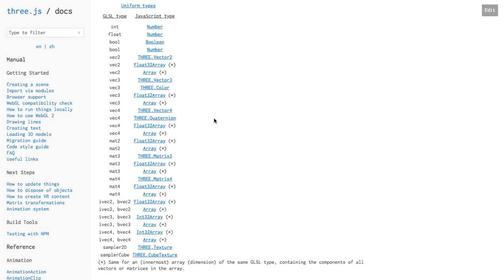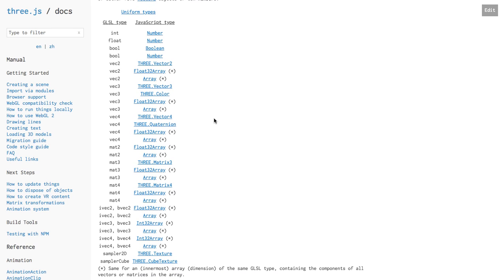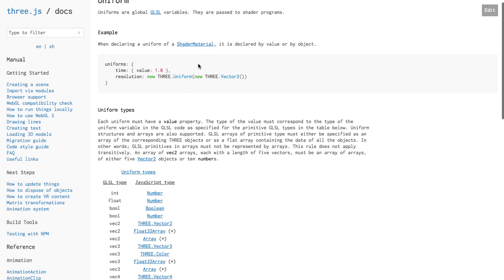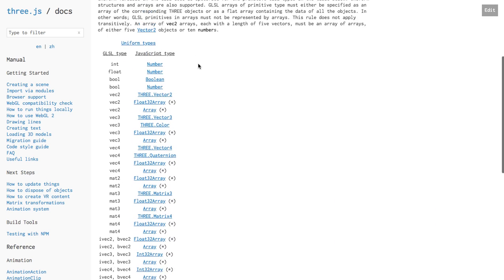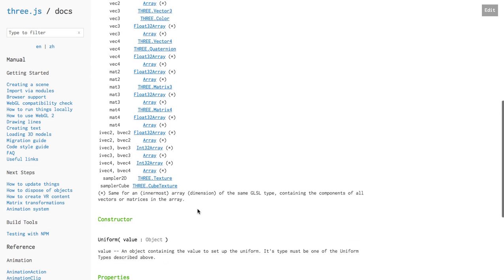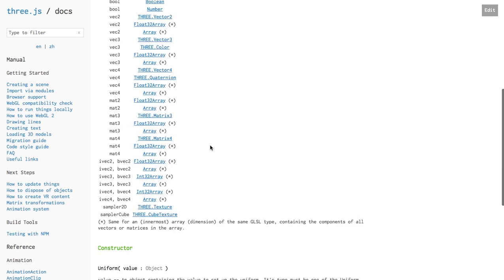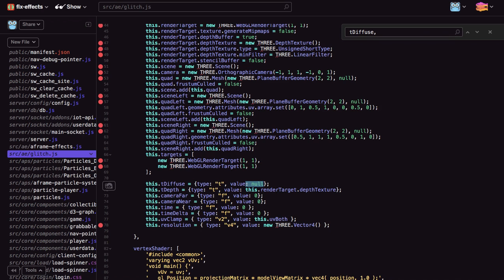But if I go over here in the current three docs, maybe I'm looking in the wrong spot, but I'm seeing the JavaScript type and the GLSL type, and I don't see the three type here. I'm missing something. I'm not too sure about that.